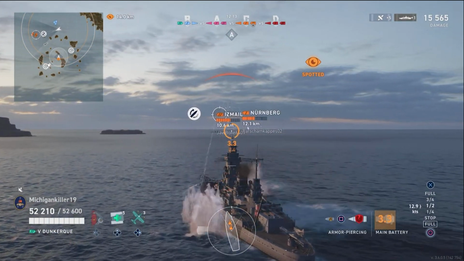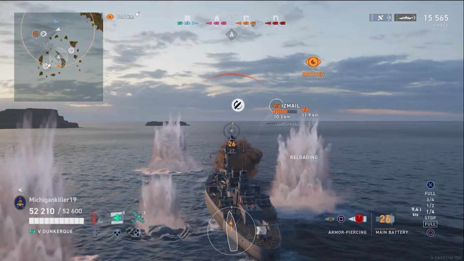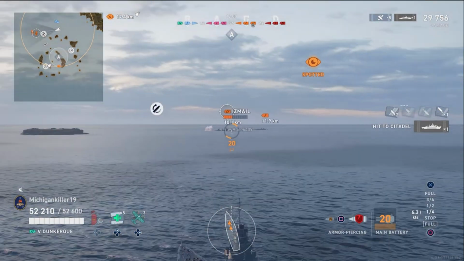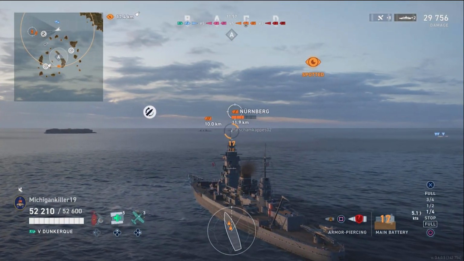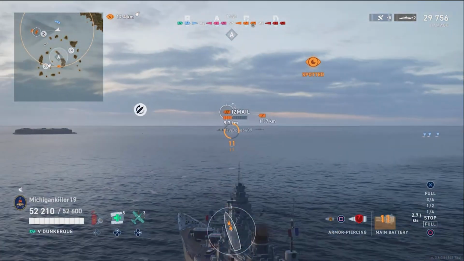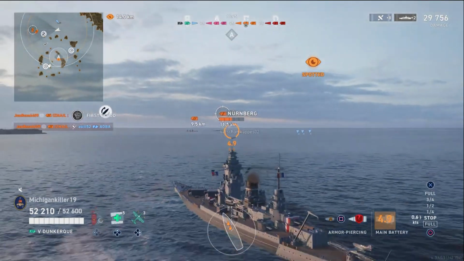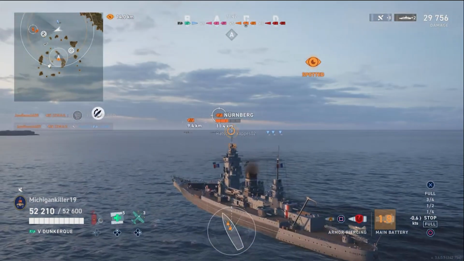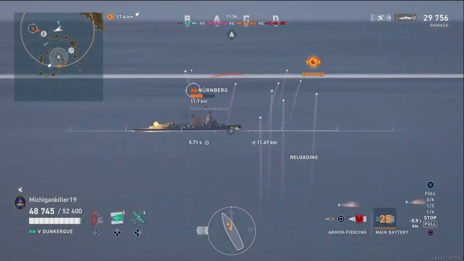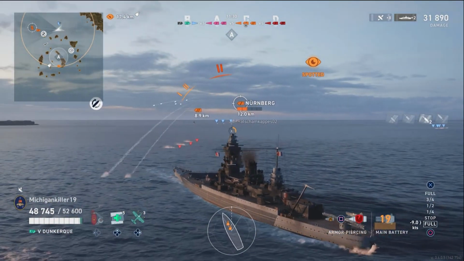So the Ismail, after getting citadeled by the Duncan Kerr, decides to stay broadside, and we're going to punish him once again with one citadel. Unfortunately not multiple citadels, but we do manage to get one on him. We have to remember the Duncan Kerr is a ship you do not want to be left broadside. Its guns are a little weaker than the other tier 5 battleships out there, the Bayern, West Virginia, New Mexico, California, Queen Elizabeth, Warspite, Arizona, as it has 330mm guns.